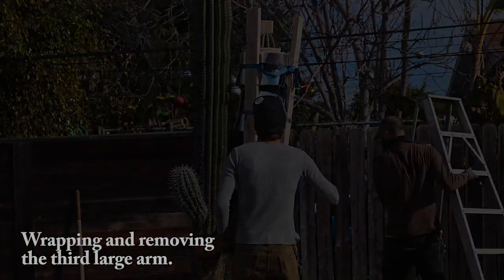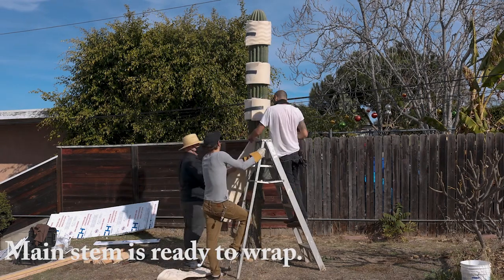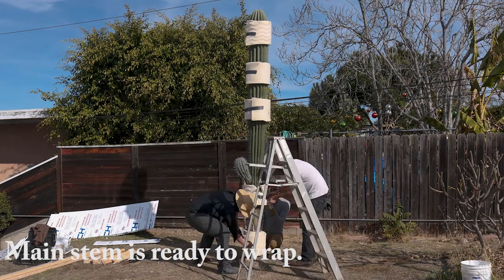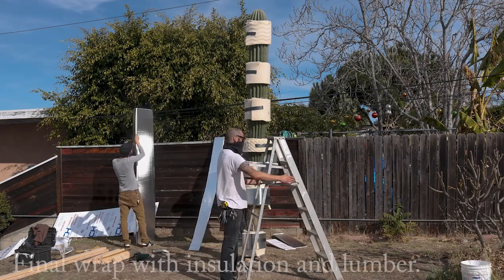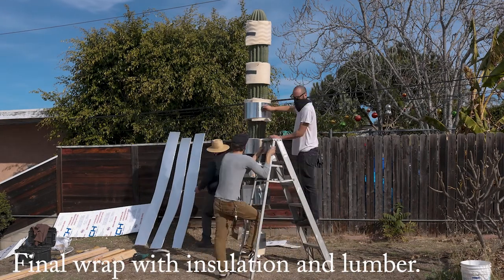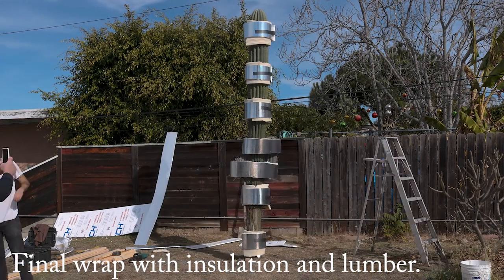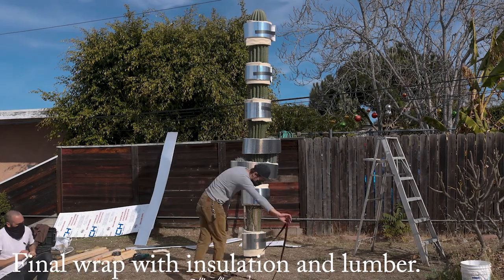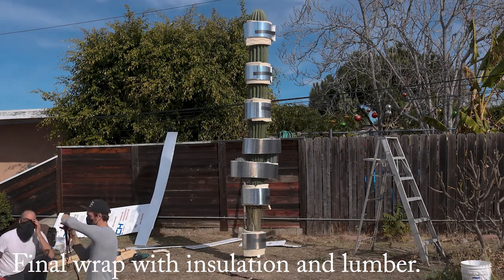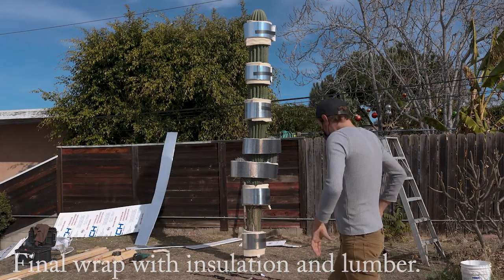Okay, the three largest arms are now removed, and Thomas and Nick and Michael are starting to wrap the main trunk with two different kinds of padding. They're basically insulation, a softer one that goes right over the spines and a little harder one that goes over that, and it's all taped in place with duct tape. Once they have those several strips in place, they're going to start using some 2x4 lumber to support the stem once it's dug out of the ground, and they're going to hold that with the ratcheting tie-down straps.